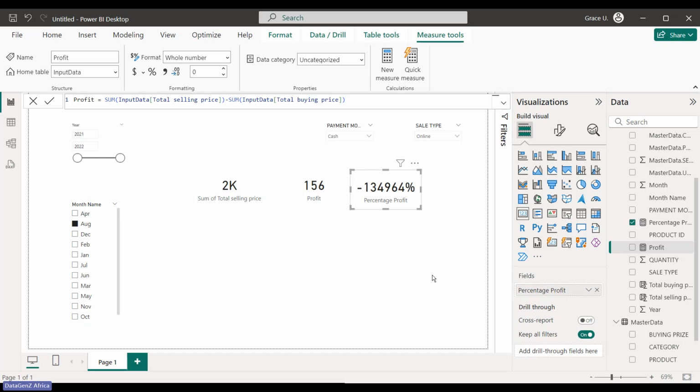But I just want you to know that Power BI can be very, very interesting, but then it takes a lot of practice, and you have to do a lot of analytical thinking and reasoning. You have to think of what exactly do I want to present, and how do I get my answer? And if you try different examples, you've been working on different projects, it will be easy to get at what you want to publish.